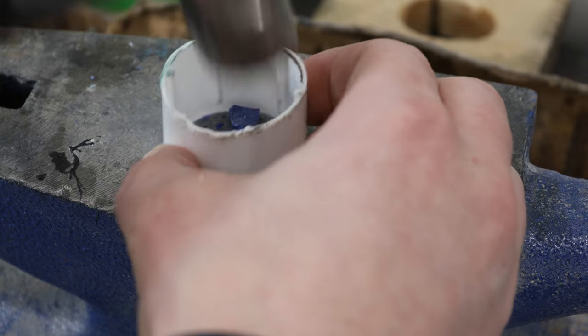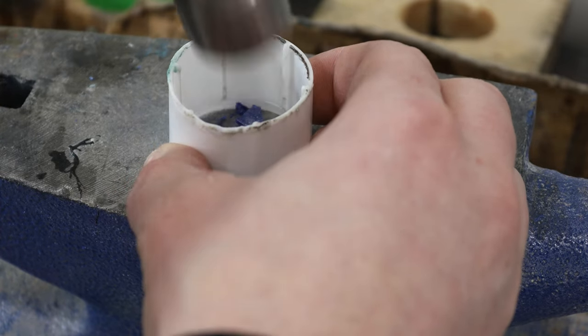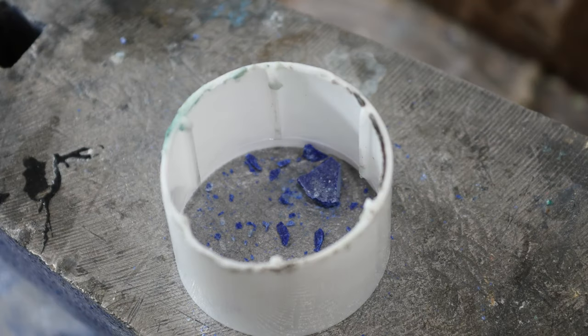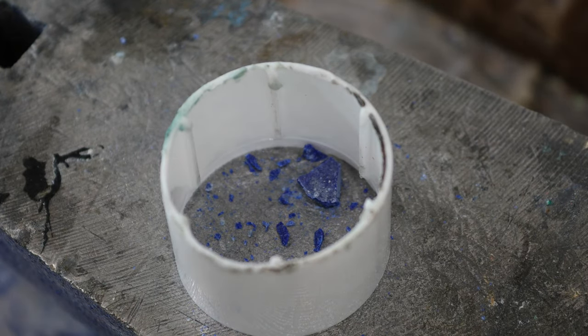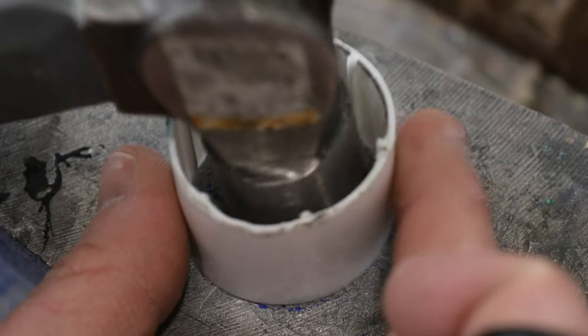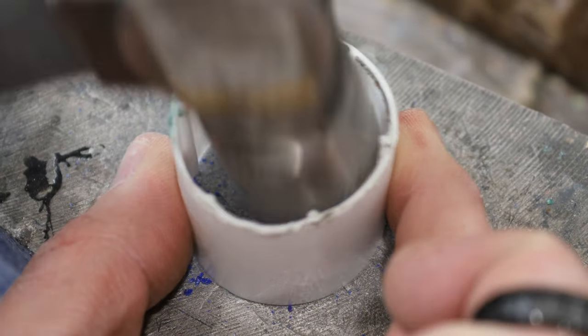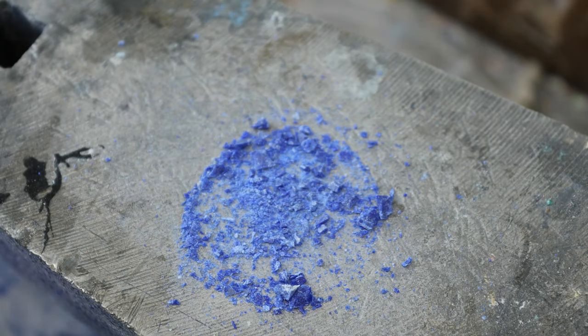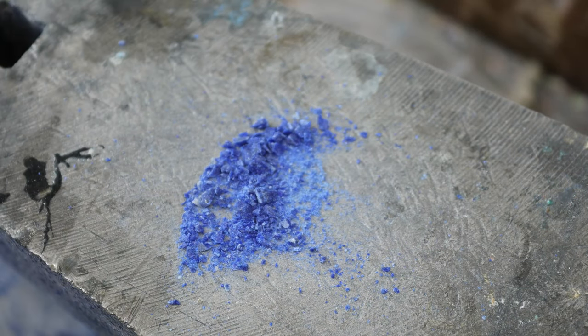So this is how we crush our lapis. That white piece is just an aerosol container lid. I cut off the top and now I use it as my little protector so that the stones don't go flying everywhere. It works really well, and it was free with the can, so it was a great choice.